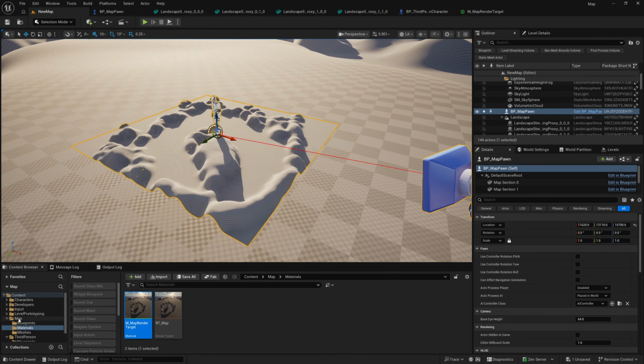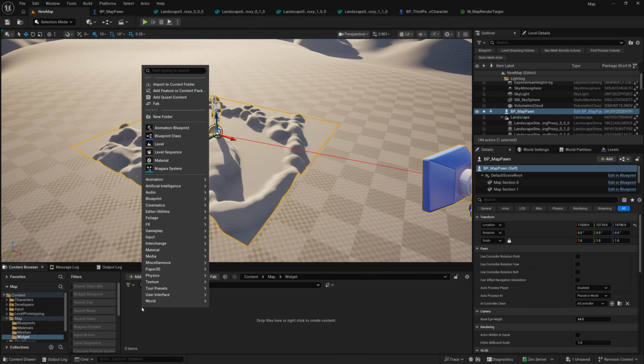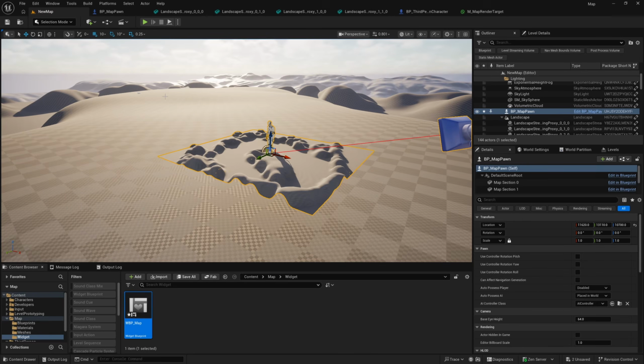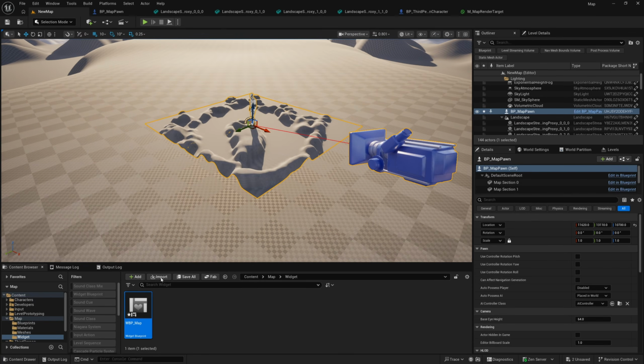Let's go ahead and create our widget. So in map, I'm going to make another new folder and I'll call it widget and open this up. We can right click in here and in user interface, create a new widget blueprint, a user widget, and I'll call this widget blueprint_map. This could also be your main in-game widget, and you could just play with the visibility of your widget components inside of your widget blueprint. But for the purposes of this tutorial, I'm going to make it this special one-of-a-kind widget. And that's how we've got it in our game.